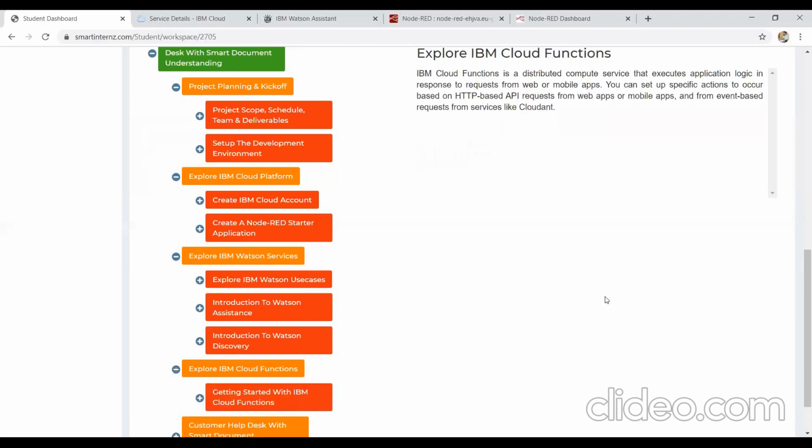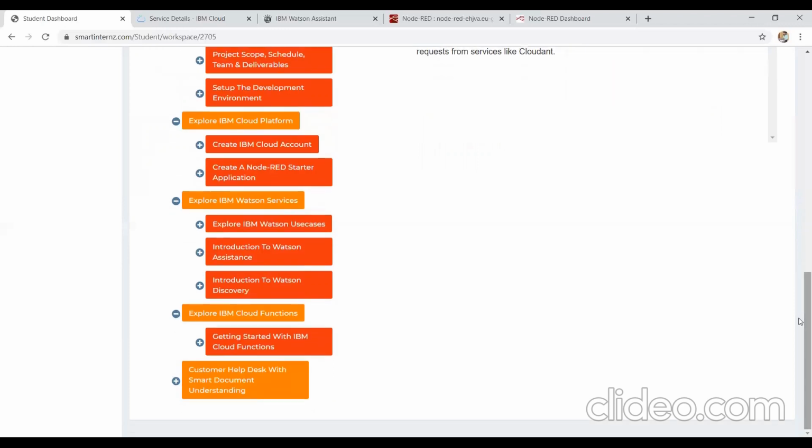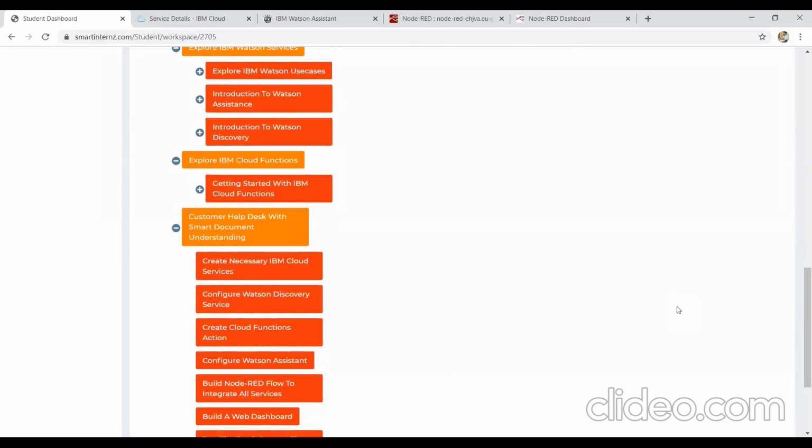And then IBM Cloud Functions. When you're using a cloud and Watson services, you definitely need cloud functions to go through both of them at the same time with minimal time taken. And finally, the major reason for creating such a project is only one thing: to get a desired outcome.